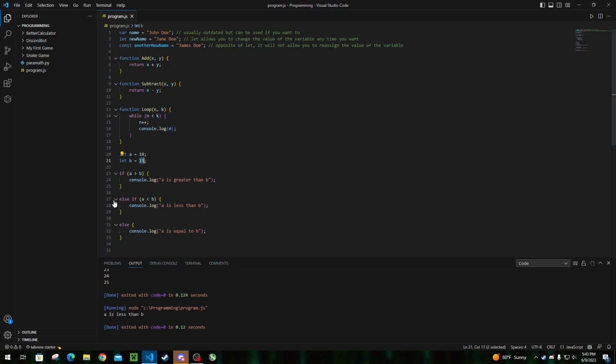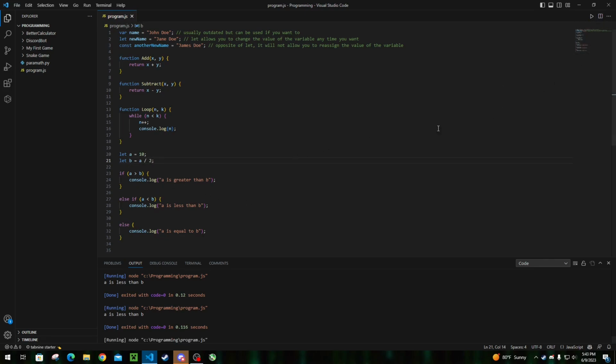But another thing that we can do is with these variables, we can also assign them to each other, and we can do A times 3. So that would be 30. If I go ahead and run this again, oh, it's still going to say A is less than B. All right, let's divide. So I'm going to divide it by 2. So that way B will be equal to 5.